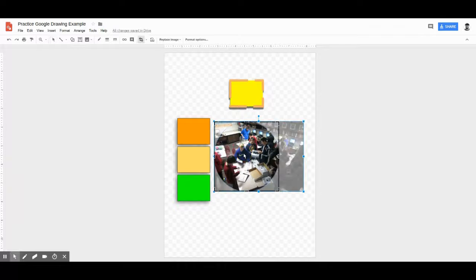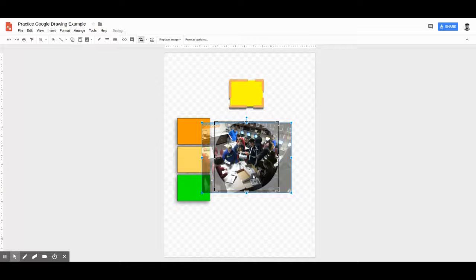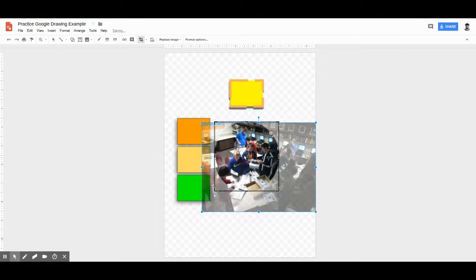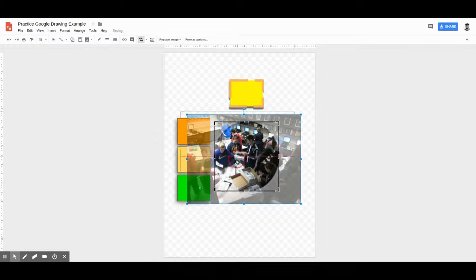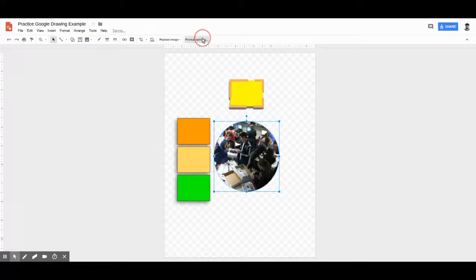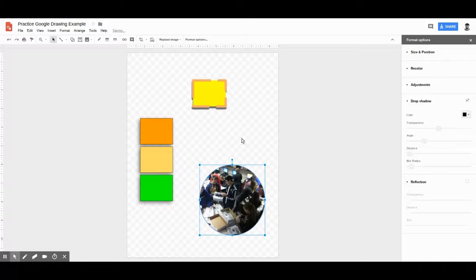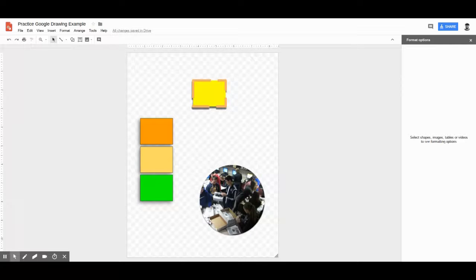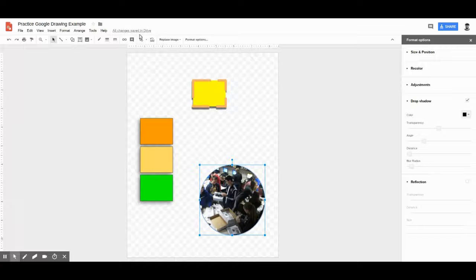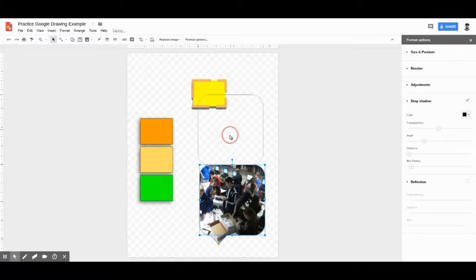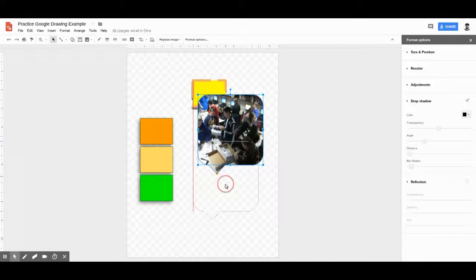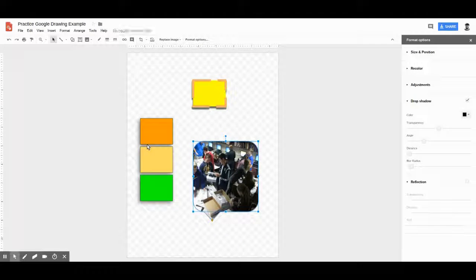Now if you want to move the picture within that, you just double click the picture and you can actually move the image around in the shape. You can also stretch the image out and only have a certain part of the image in there. And then if you want to make things fancy, give it a drop shadow. That way it looks nice and three-dimensional. So that is how you can put photos in shapes. First you place the photo and then you go and crop it and you give it some kind of shape. And there you have it, cropping photos in shapes and manipulating shapes.